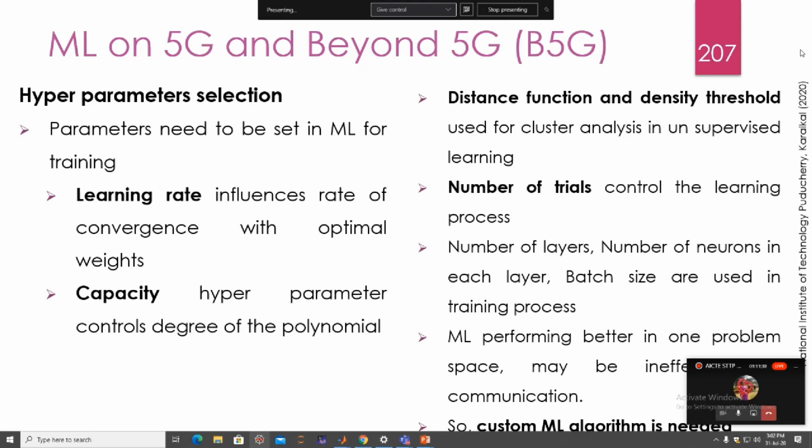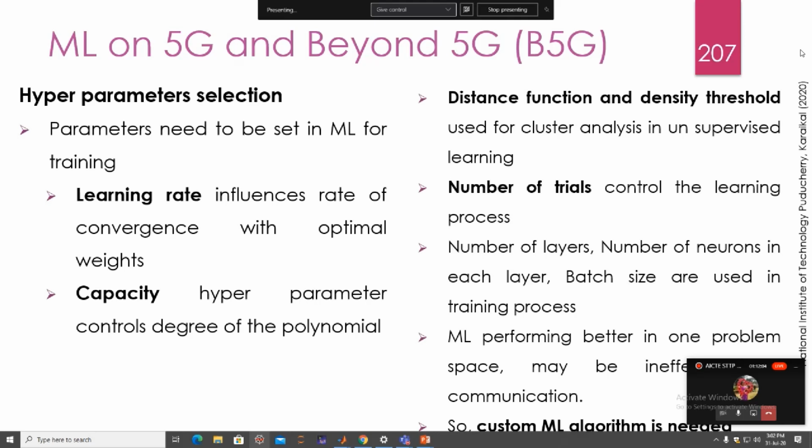If your learning rate is too high, then we will come to the optimal point very fast, but maybe we may not reach it. Maybe it will diverge. If your learning rate is too low, then it will take a lot of time to train the model, but it will reach the optimum. So that means your learning rate should be optimally decided. And how do we decide? There are many algorithms developed to decide this learning rate. Many authors have given different ideas to decide it.